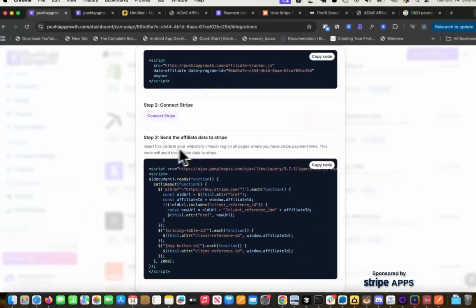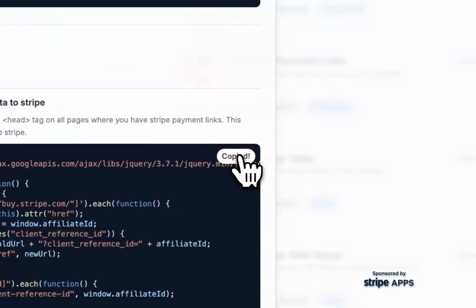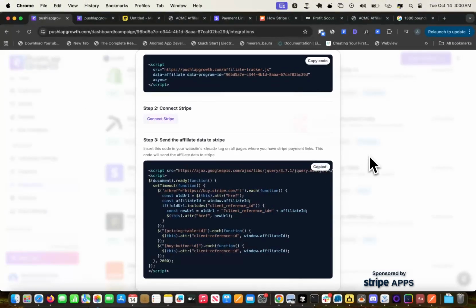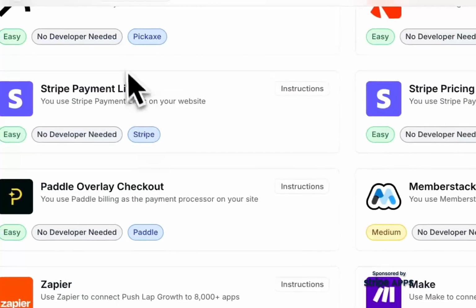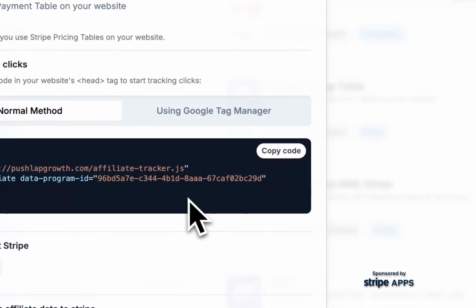And then the third step is sending data to Stripe. For the buy button, all you need to do is copy this code immediately. It's the same code and the same process for Stripe payment links, Stripe buy buttons, and Stripe pricing tables.